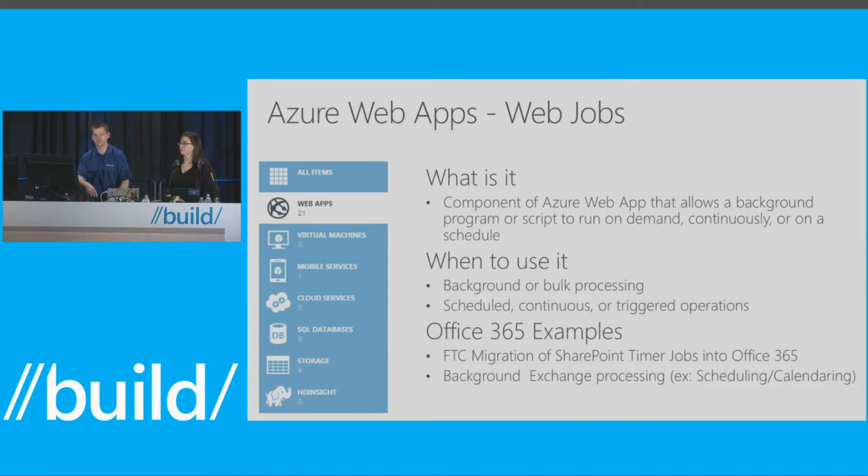The way we're going to process our messages is with a web job. This is one of my favorite features within Windows Azure. Azure's always had the concept of roles, like worker roles, but a role typically has a lot of overhead. It's not cheap. Web jobs are just a component of an Azure web app, an Azure website. And so, as Doreen said, most users get 10 free Azure websites. Well, guess what? You get 10 free web jobs. So you can use these web jobs, and it's so easy to use.